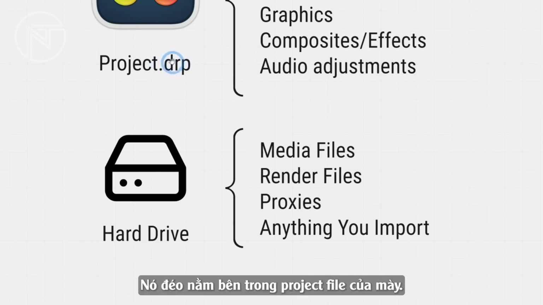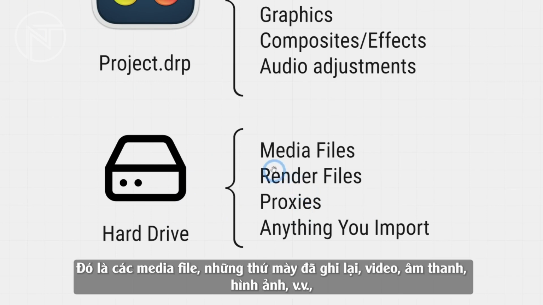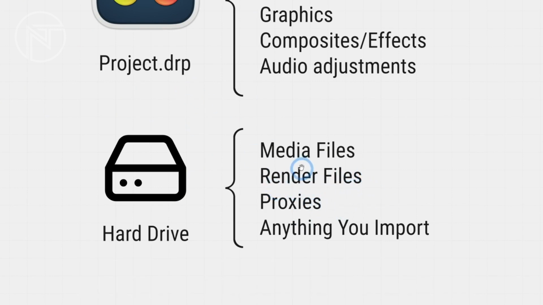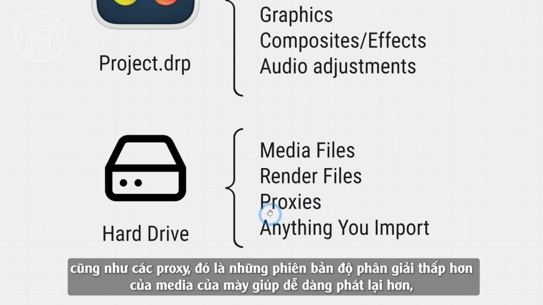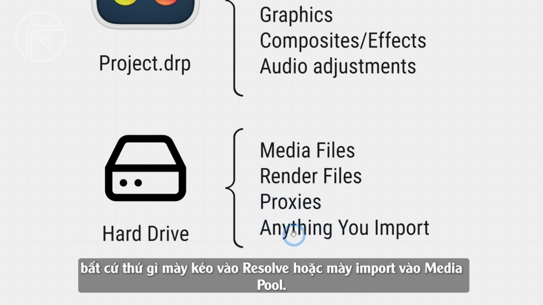On your hard drive is where the big media lives. So it's not inside of your project file, it's just sitting on your hard drive somewhere. And that's your media files, the things that you recorded, audio, video, pictures, stills, whatever, as well as the render files that Resolve will make, which we can get into in a little bit, as well as proxies, which are like lower resolution versions of your media that make it easier to play back, as well as basically anything that you import, anything that you drag into Resolve or that you import in the media pool.